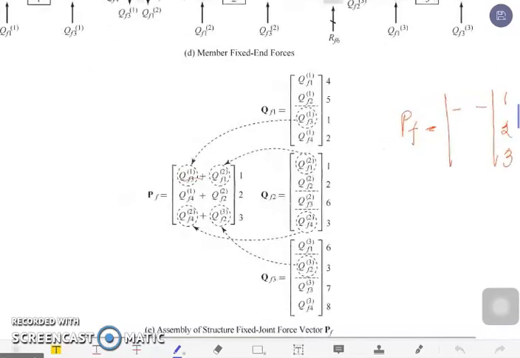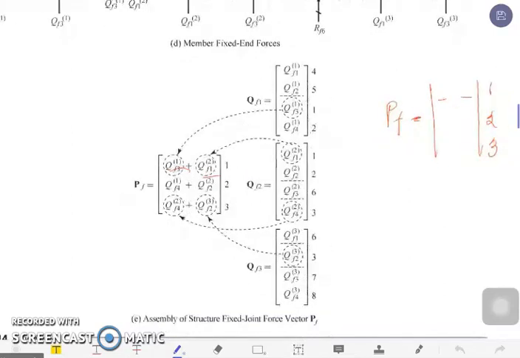That value refers now to the code number 1. So you go back to Q sub F1 for member 1 and identify if there is a code number 1. There is. Then is there a code for member 2? Yes, there is. Then for member 3, there is none. So you have to add the values of member 1 and member 2.